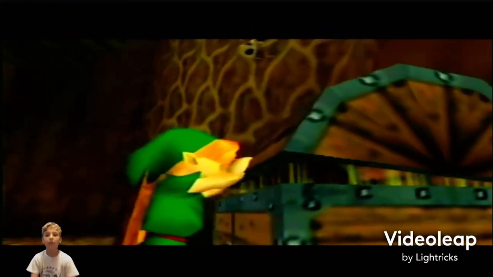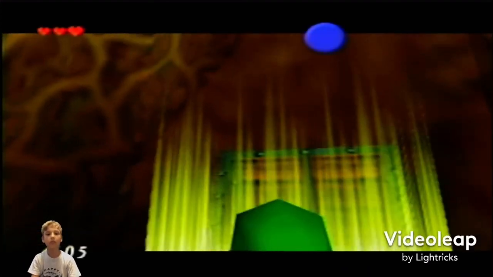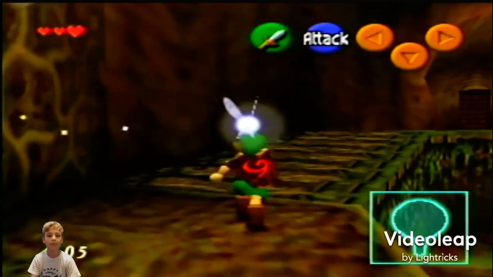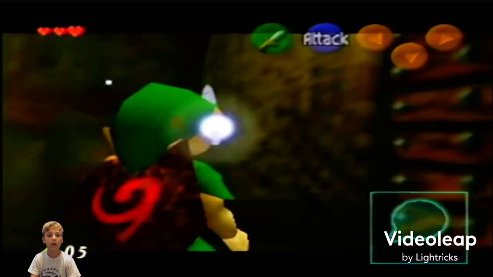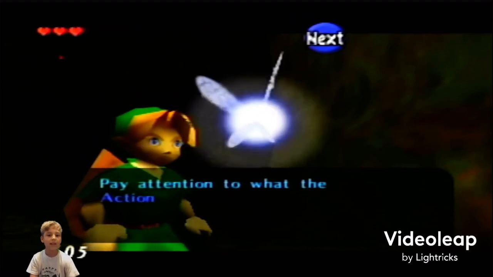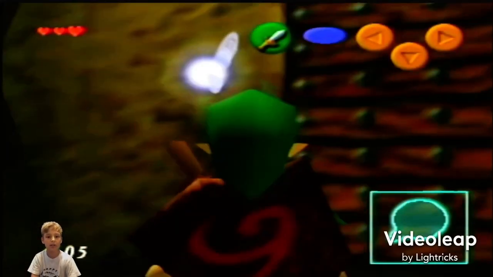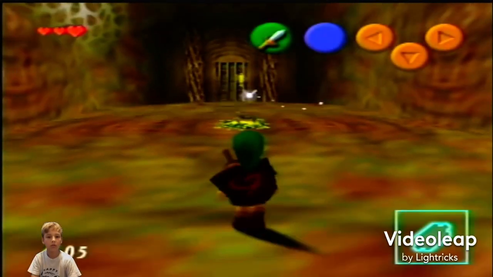So first we have our first chest in between these two climbing paths. It's the map! So we got the map. Now before you climb on there and badly hurt yourself, you can open a door by standing in front of it and pressing A. Pay attention to what the action icon says. That's the blue icon at the top of the screen. Door closes.